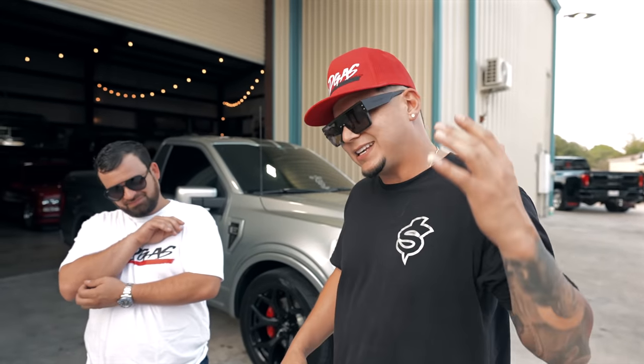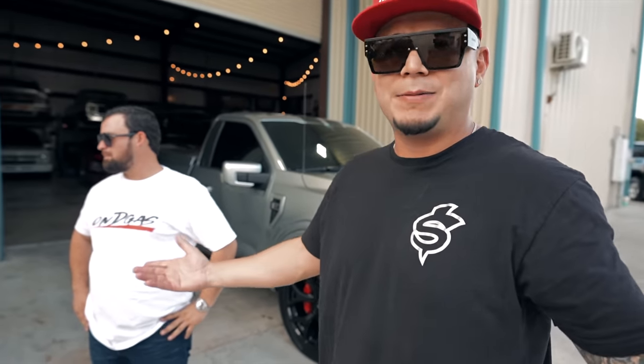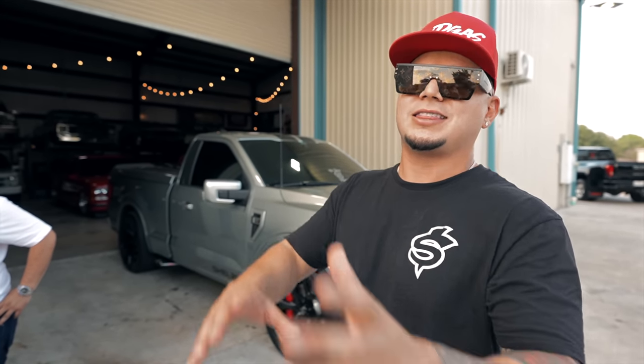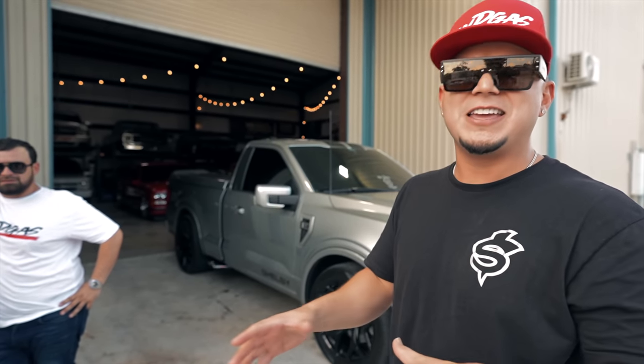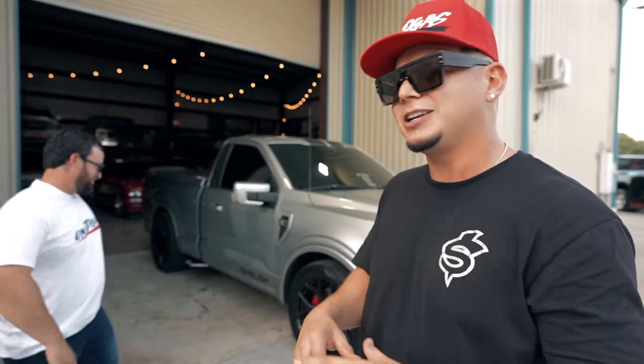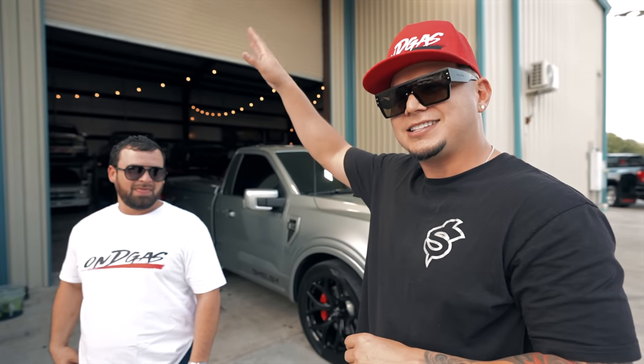We'll stay behind. Nobody wants to stay behind us. It's all good. All these parts, they sell them at the stores. So if somebody beats you, you can always go back to the performance shop and buy more stuff and get faster, which is good for him, because everybody's fast, not only us here. We do a lot of little racing here and there. We do a lot of bullying to this guy. But at the end of the day, we just want Perrillo to be ready so whenever he goes out to the streets by himself, he can be whooping some ass. It's okay if he loses between us, it's all good. But I don't want him to lose out there in the streets, because that's a different crowd.